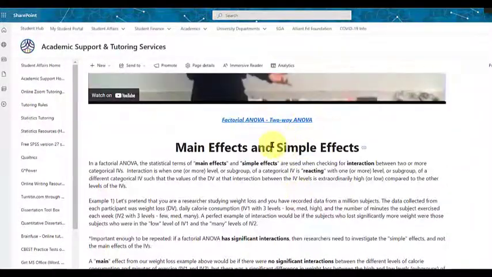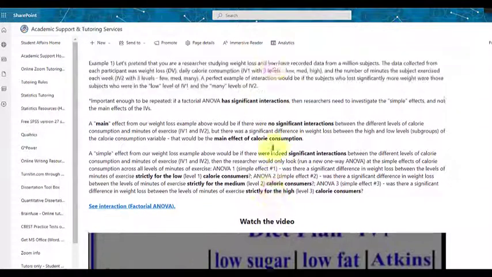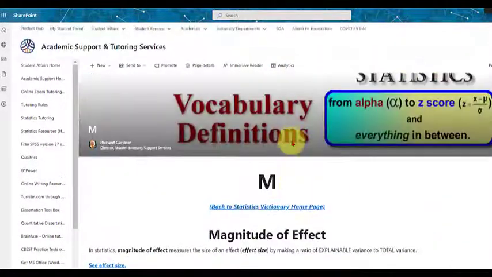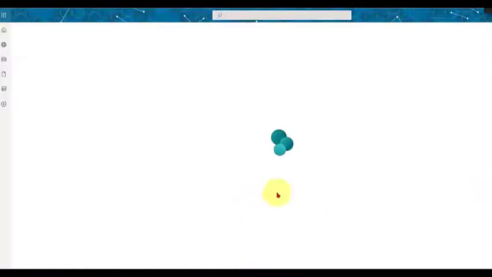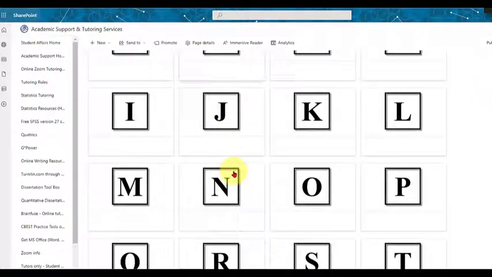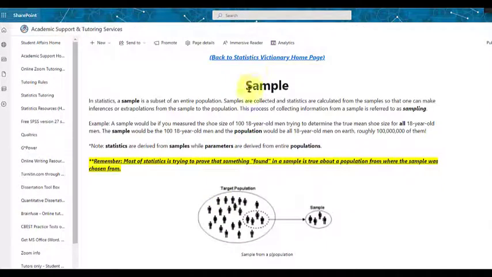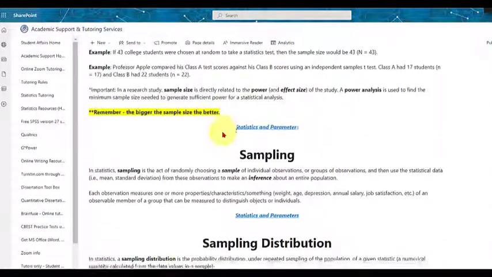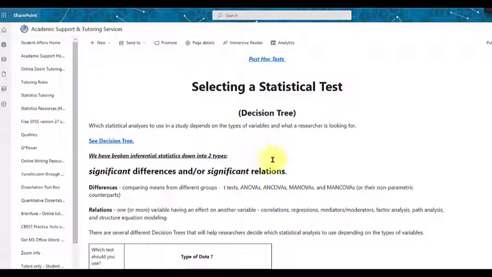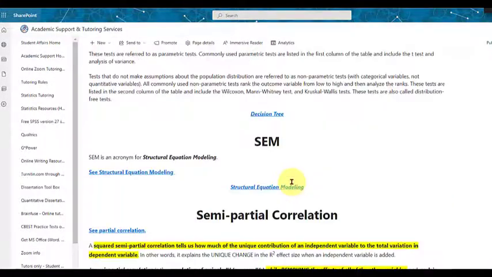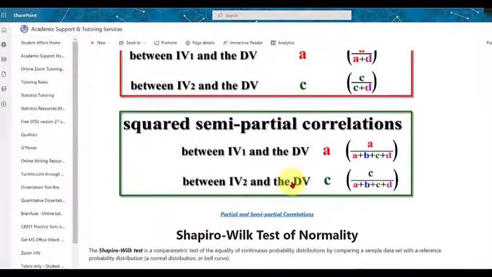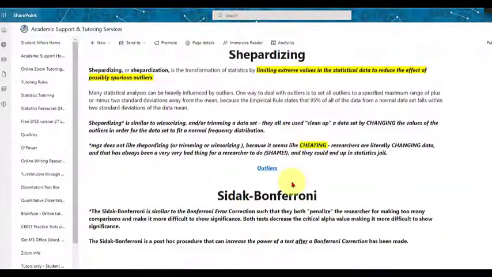But I'm not 100% sure. I want to see what a simple effect is. So I'm going to go back up here to the main. And then I'm going to go to S for simple. I'm kind of simple. Simple, simple. Hey, it kind of rhymes. Simple, simple, Simon went into the pie man. Where's simple? My, look at all that statistic goodness in there.